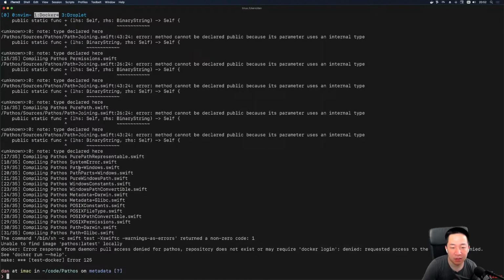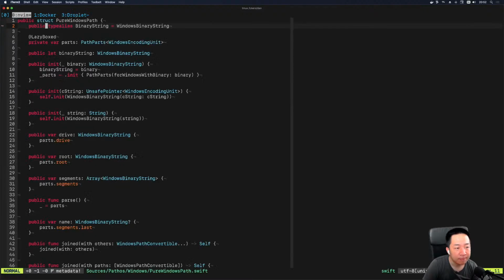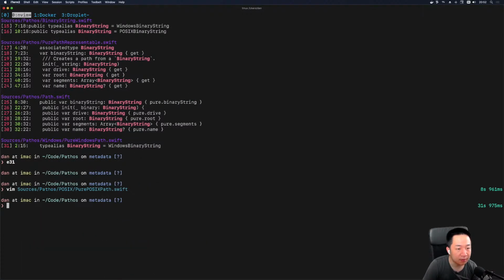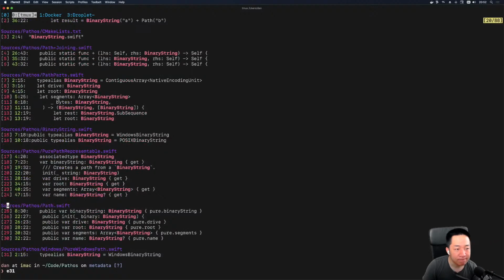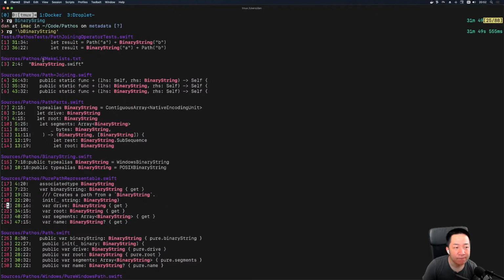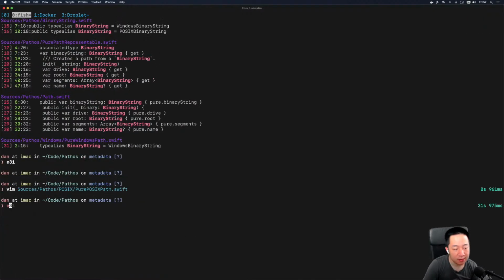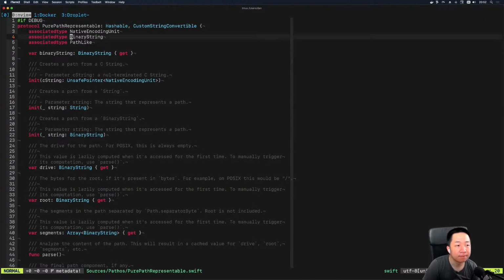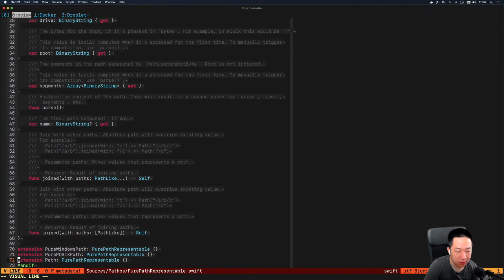Okay, it's complaining about the same thing. So let's take a look at this, I guess. I mean, this protocol just exists for debugging purposes.